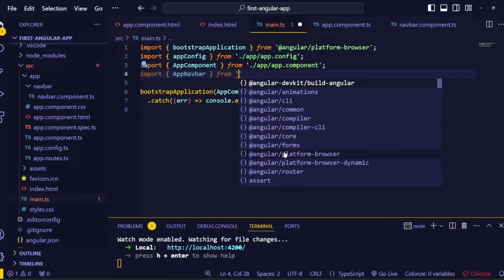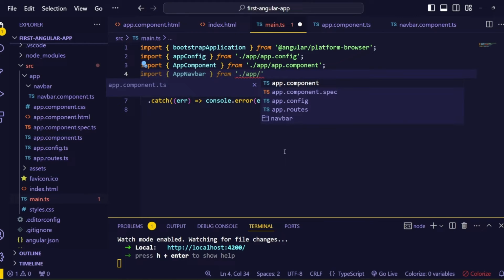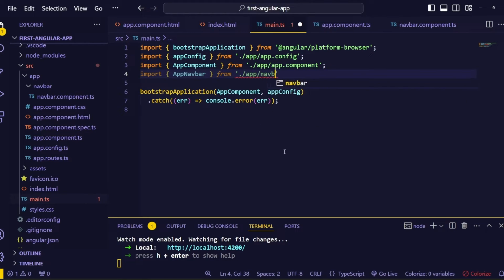From inside the code, the navbar component is inside the app folder. So: dot slash app slash navbar dot component. Also guys, we don't need to pass the file extension .ts here. Angular will already know this is a TS file.